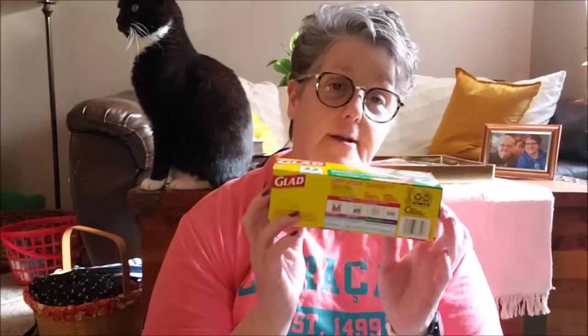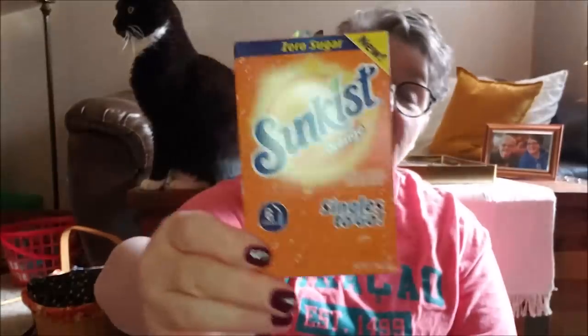Sorry about the weird lighting tonight — I've got to get this done. I got some Glad bags, just regular 22-count sandwich zip bags. I try not to use these too much at home and use reusable containers instead, but for vacation I need to pack things, so this is just the easiest way. As a general rule, I try really hard not to use a lot of disposable plastic. But I grabbed a couple more drink packet flavors — I got orange and lemonade, and I had some grape and fruit punch already put away from the last haul.